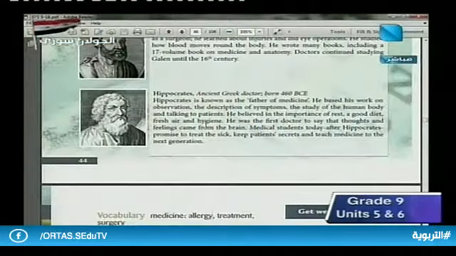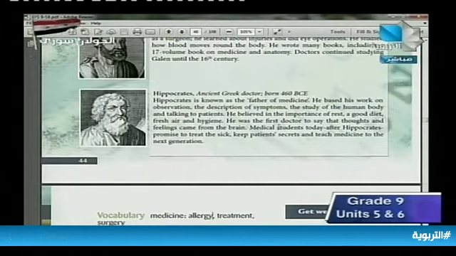He believed in the importance of rest. What else? Good diet, fresh air, and he was the first doctor to say hygiene. Now the word hygiene, it's very important to explain this word to the students. It's a keyword actually in Unit 5. What does it mean here? What is hygiene? It's about health, the study of health.